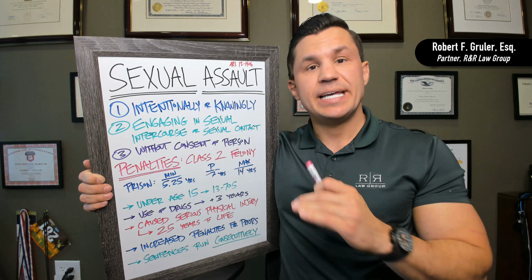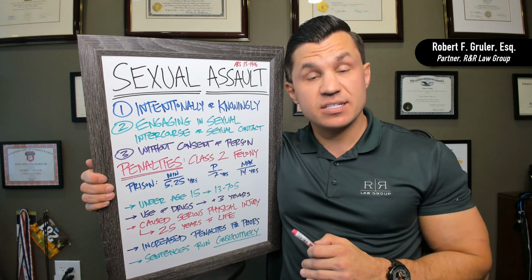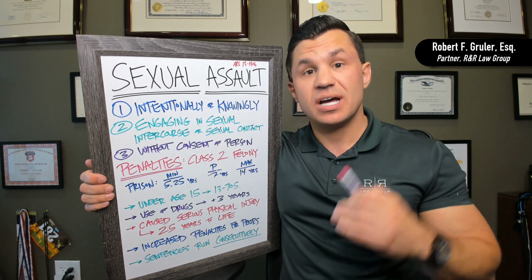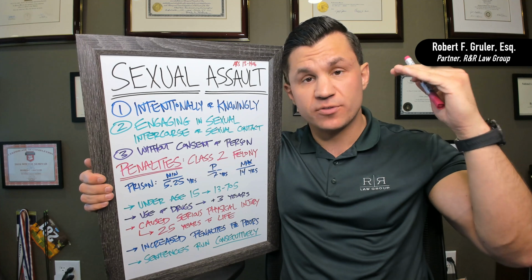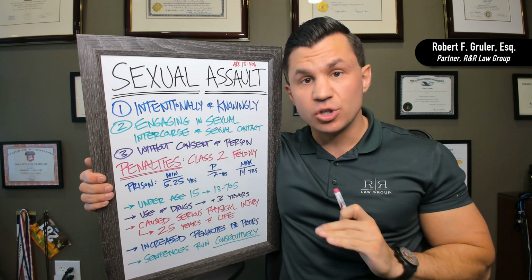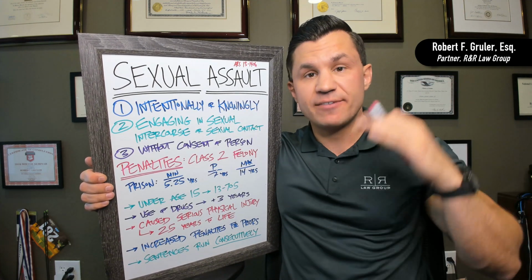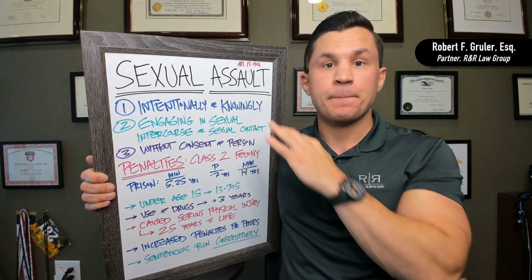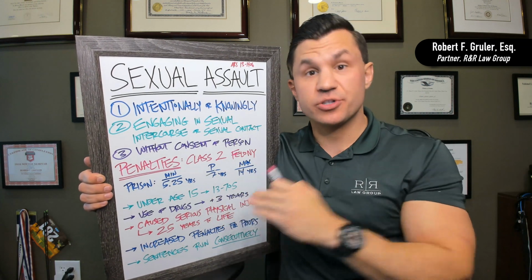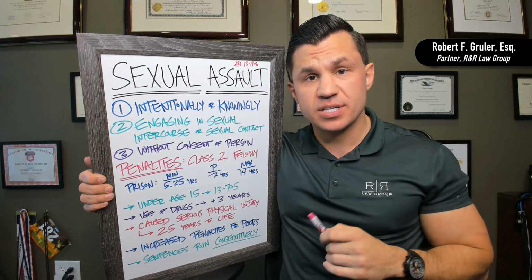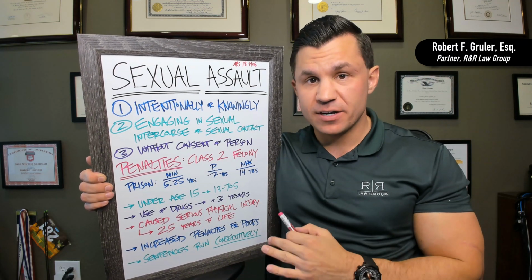First and foremost, in Arizona, as a quick recap, we have 6 different classes of felony offenses. Class 1 is the most serious. It's reserved for homicide and murder. Class 6 is the lowest level that we have, and then we have 2, 3, 4, and 5 in between. Sexual assault cases are class 2s, one level below the homicide crimes, so it's very, very serious.